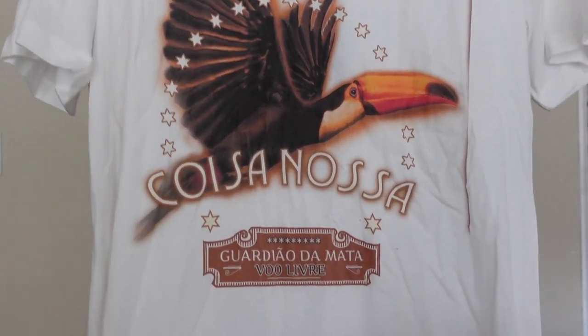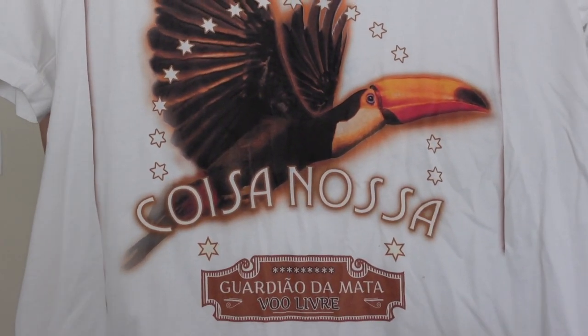Farm Rio has quickly become a staple for me and they had a sale with an additional 25% off. I always get a Lilly Pulitzer dress before Florida every year, but this year I decided to get a Farm Rio dress instead. Before the dress though, I got one t-shirt that ended up being $26. It's this little toucan shirt — so cute, so tropical. I got it in a medium; it's very oversized. Their stuff is so well made, they plant a tree with every order, and the stuff just smells so good.